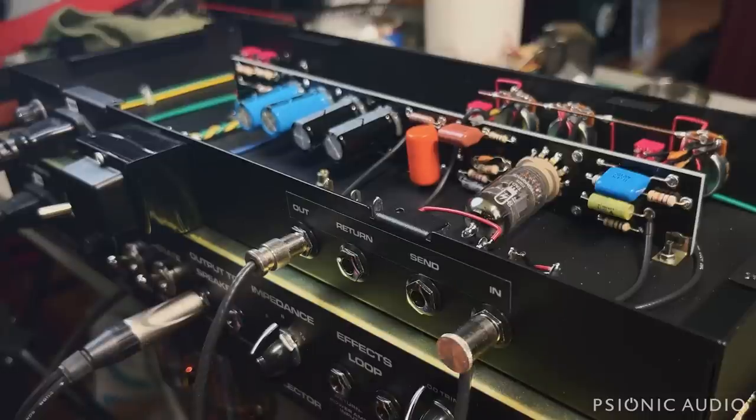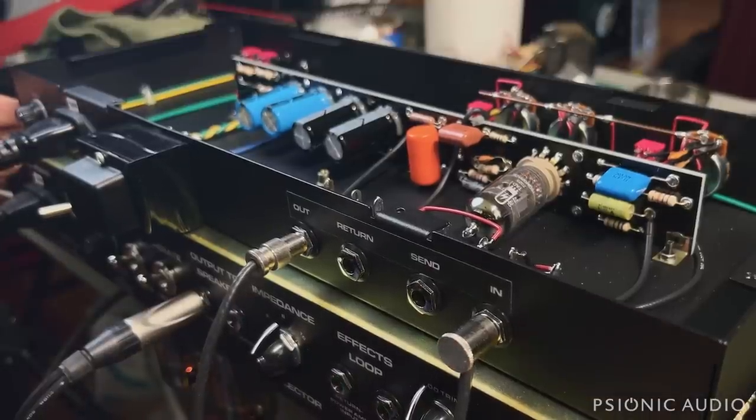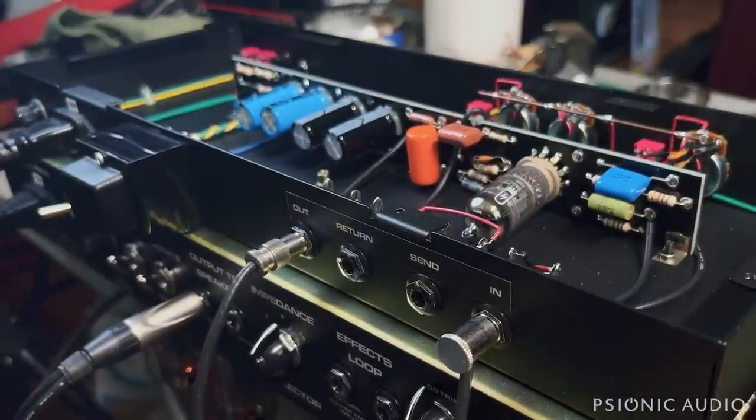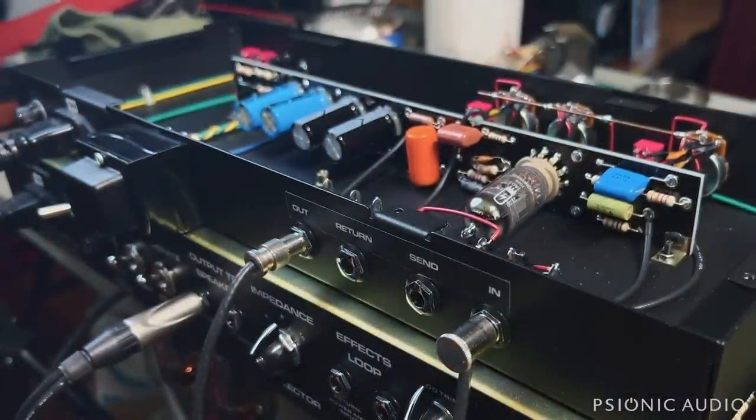All right, so the amp itself is powered on, with the three JJs for the preamp tubes. The oscillator is powered on, but not connected to the amp yet. It's got the TAD in there. And let's see how everything is working. I will do a real video with better audio, with the mic on the cab, towards the end. For right now, I'm just testing, so you're just going to hear the lav mic. So clean.